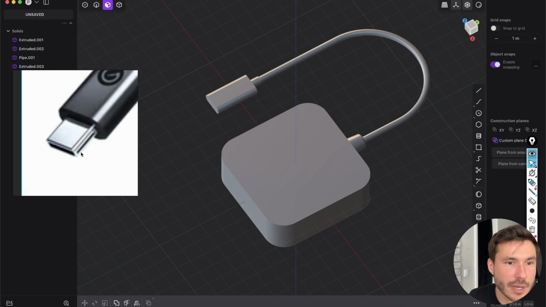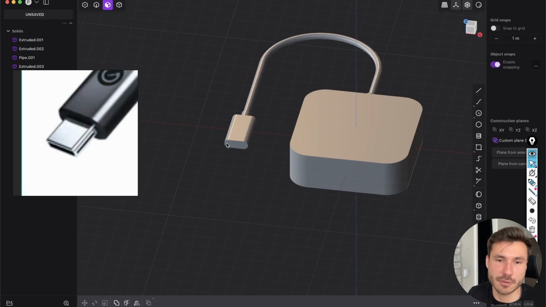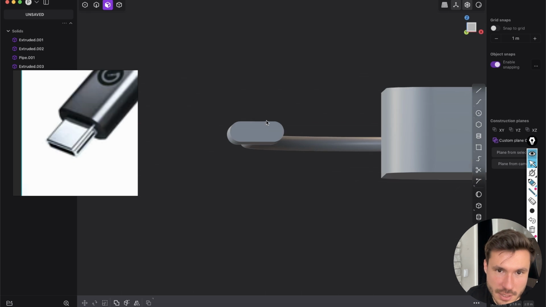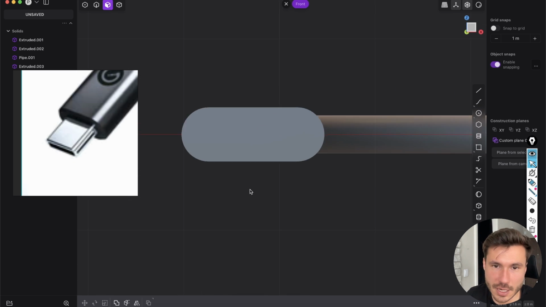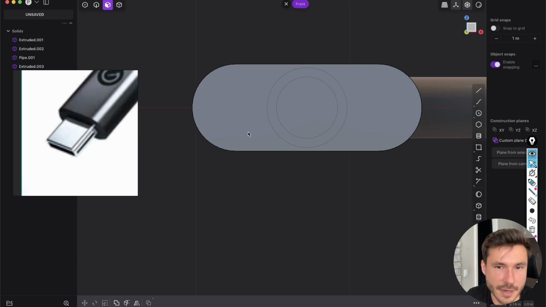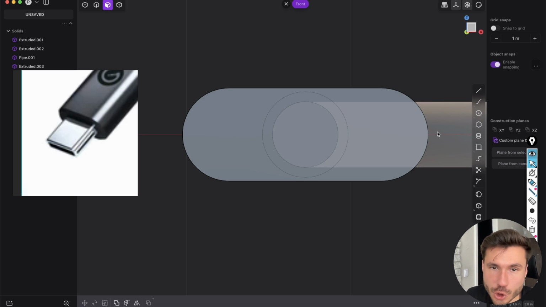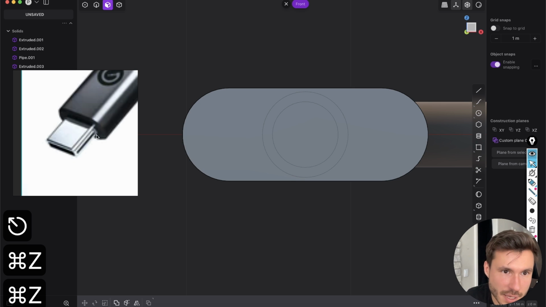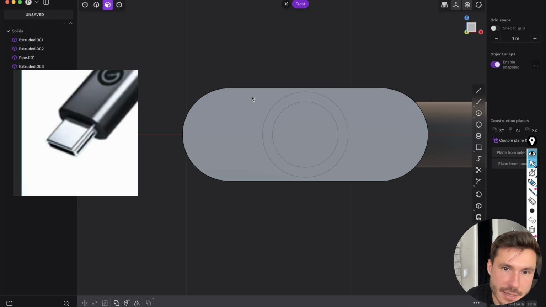Yeah. So let's create this USB-C metallic thing, which again, I will show you some new interesting techniques that you will use over and over. So we need it here at the front, right? So if we need it here at the front, we just want to go to the front view. So just click on that. And okay, I just enabled the edges again, but it should be fine for you. So what we could do, but don't follow now, is again create a circle and create another one and all that kind of stuff. But this USB thing is kind of the same shape as our outer shape, right?